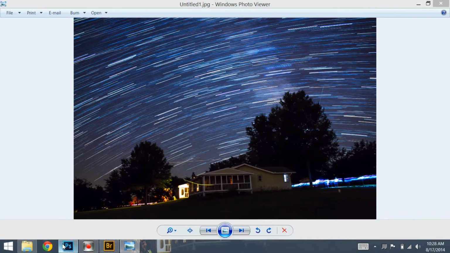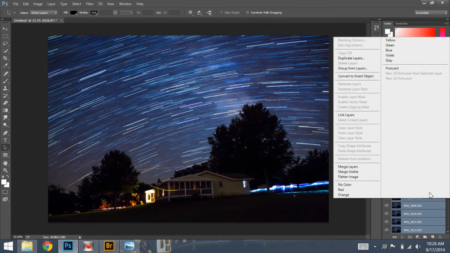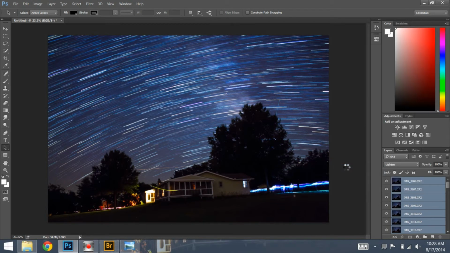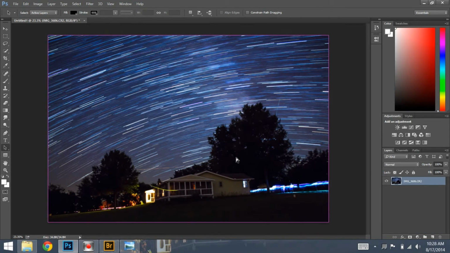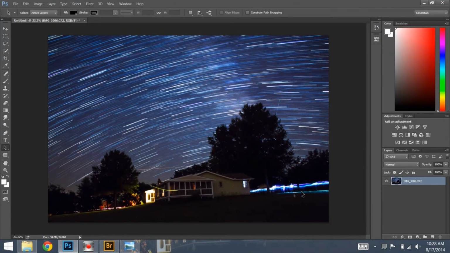Now, if you wanted to do more advanced editing to this, you could go back in and do Control-Shift-A. Actually, let me take that back. You would have to right-click, merge layers, and then you could do Control-Shift-A, and that would bring up your camera raw filter again. And this would allow us to bring out the shadows of the house a little more, or tone down the stars a little bit. But I don't really like doing that because it kind of degrades the quality of the image since it's in JPEG now, but that's just about all you can do.